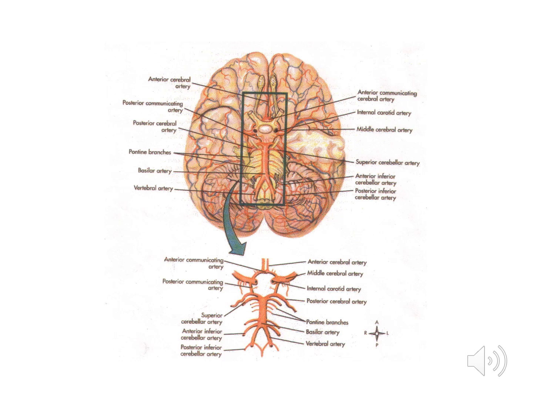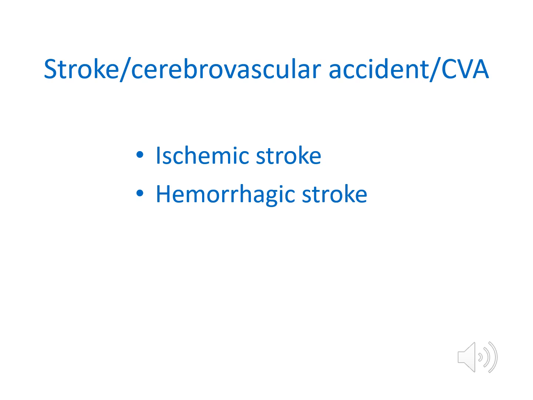But if there was not the circle of Willis, I would bet that there would be a lot more people with strokes out there. So if blood flow to the brain is interrupted, then we have ischemia, and with that ischemia, there's not just a problem with getting oxygen to that part of the brain, but there's also a problem with getting glucose there and with being able to remove the waste from that area. So you put all those problems together, yes, you're going to have impaired brain function. We expect to see maybe some sensory or some motor deficits, possibly some cognitive and language deficits, and if the brainstem is involved, maybe some cardiovascular and respiratory instability.